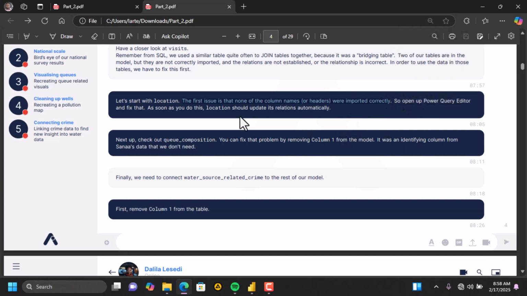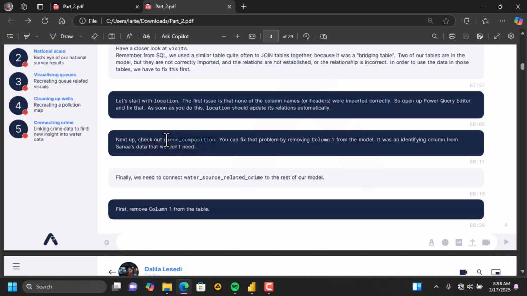The columns were not imported correctly, so open up the Power Query editor and fix that. As soon as you do this, location should update its relations automatically. Next up, check out queue composition. You can fix that problem by removing column 1 from the model. It was an identifying column from the source data that we don't need.